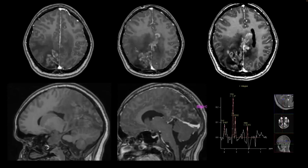Post contrast, you have this cortical leptomeningeal and nodular enhancement, predominantly in the right parietal occipital regions along the midline, the paramedian regions, going up to the pericallosal areas on the mid and posterior segments. On the spectroscopy, I have only a single focus along the right posterior periventricular lesion, which demonstrates a significantly elevated choline peak. The creatine is reduced. There is a lipid peak, but not very significant. Other than that, no diagnostic peaks. Some macromolecular peaks around 0.9 to 1.1 ppm.